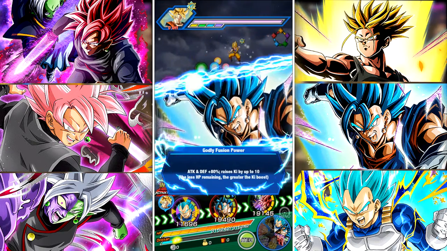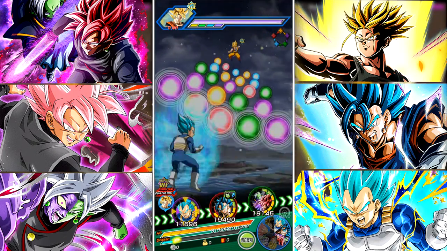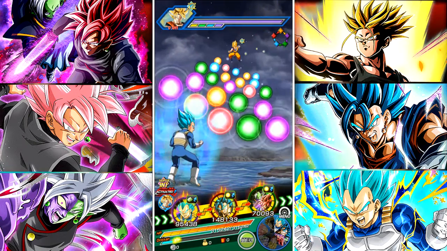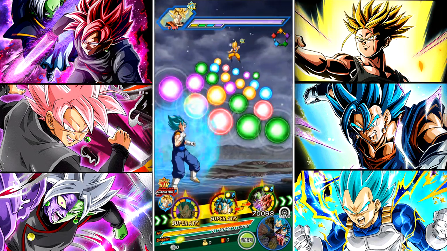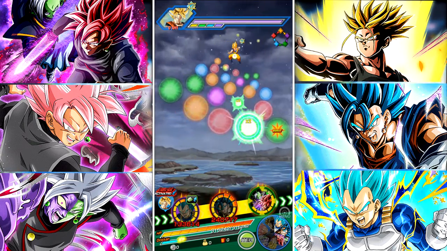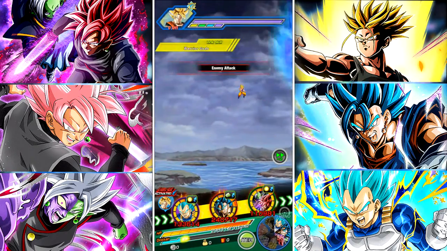So we got our Intelligence Blue Vegeta at first, and then LR Vegito and LR Rose and Zamasu. Okay, let's get these ones right here. And then we're going to move... No, we're not going to move anybody. We're going to take these right here for the Vegito, and then Zamasu can have these guys right here. Not an ultimate attack, but we don't need to do anything wild on the first round.